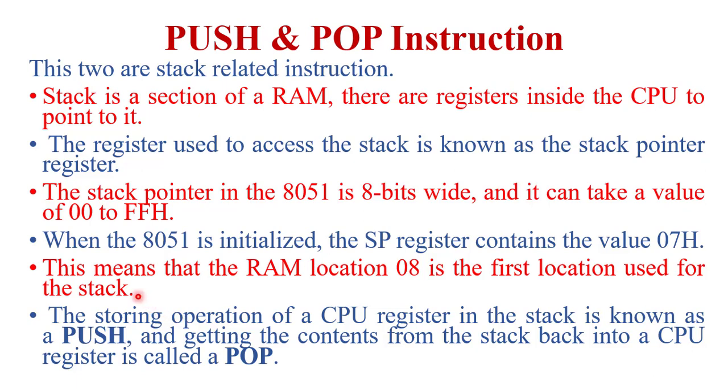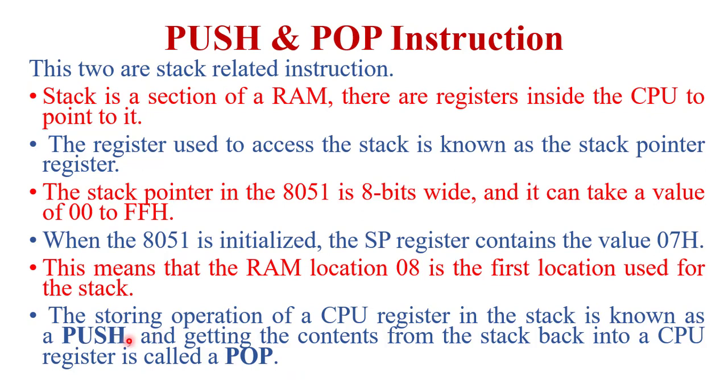Now there are basically two operations performed in the stack. First is the push operation and second is the pop operation. In the case of the push operation, we store CPU register data into the stack. And if we retrieve data from the stack, that is called the pop operation. So in simple words, if we put data into the stack, that is known as push operation, and if we retrieve data from the stack, that is called pop operation.